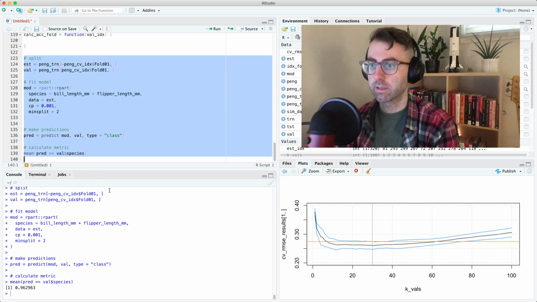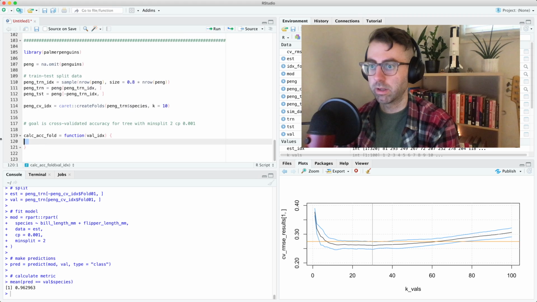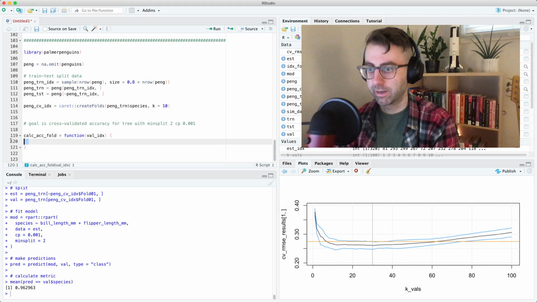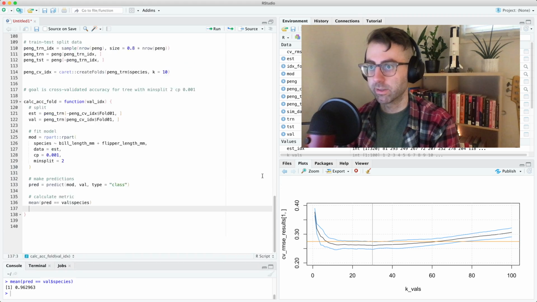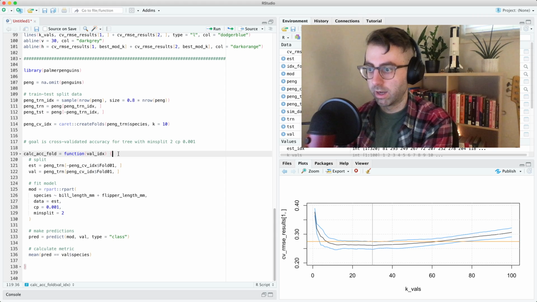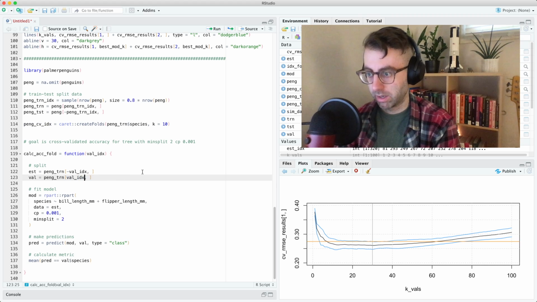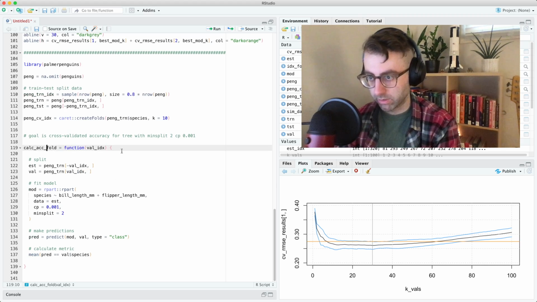I'm going to take this and put it inside of here, except I feel like I highlighted wrong. Like this. All right. Except now this is what's going to go here and here. I think everything else is cool.